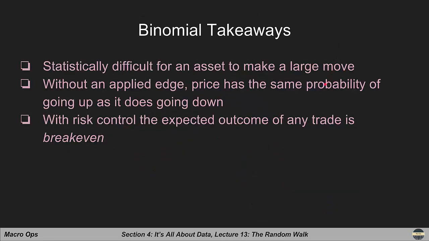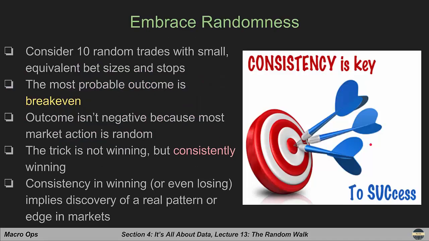So without an edge, price is equally likely to go up as it is down. And so our takeaway here is, if we just enter the market, the expected outcomes actually break even. When we're at that node, we have a 50% chance of going up or down if we have no edge. So what we really want to do in reality is enter an asset that has a skewed probability. So maybe it has a 60% chance of going up and 40% chance of going down. But the equilibrium state that we're starting at is 50-50. So it's not necessarily a losing trade. Any trade, the expected outcome that we make is actually break even if we don't have an edge.